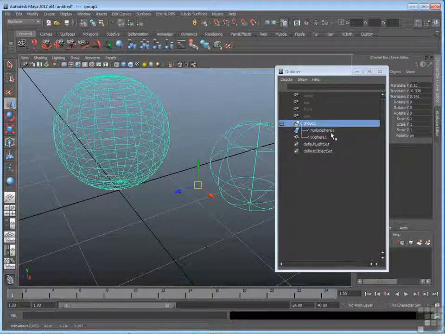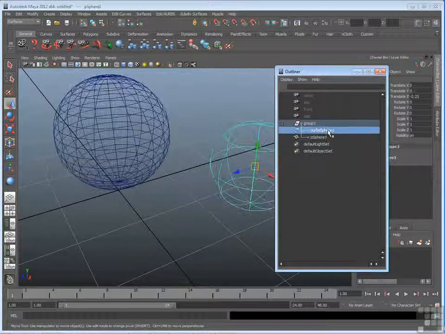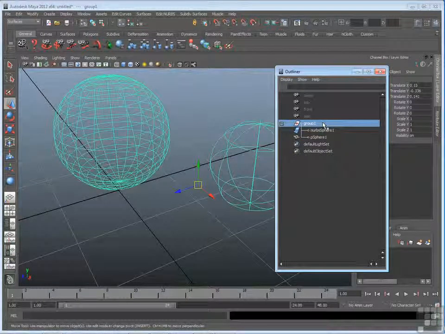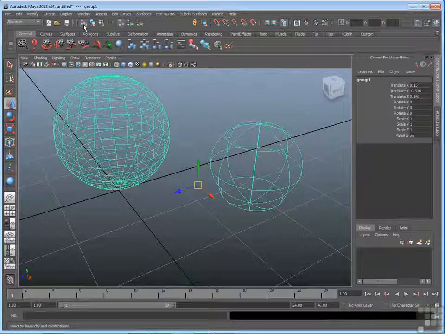Now, I can also make selections in the outliner separate from these selection controls up here in the status line. And when I click in the outliner, I'm simply selecting a particular node. So there's P-sphere, there's NURBS-sphere, and then there's a group node. I can select any of these nodes as I choose, regardless of how this is set up here in the status line. However, if the outliner is closed, you want to be aware of how this is set up here in terms of if you're selecting by hierarchy or if you're selecting by object type.